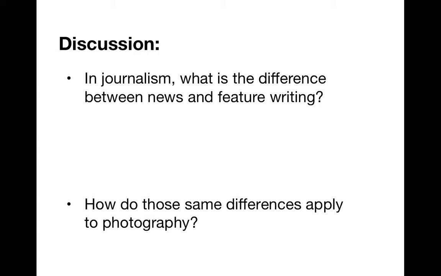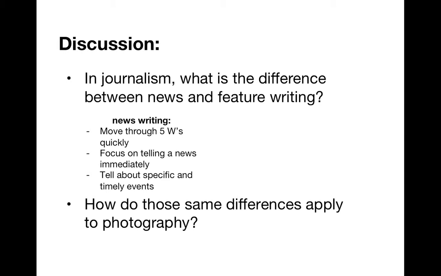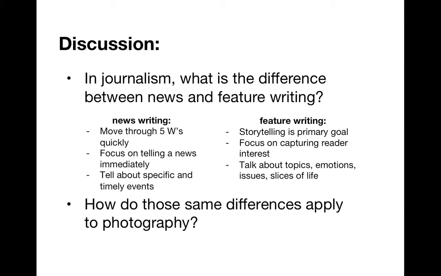In journalism, we often talk about the differences between news writing and feature writing. In news writing, we use the inverted pyramid with the goal of telling readers all of the important details about the event. The idea is to get as much information to a reader as possible in an efficient manner. Feature writing, though, is about telling a story. Writers are allowed to use more artistic storytelling methods because the focus is on capturing and holding the reader's interest rather than just communicating facts.